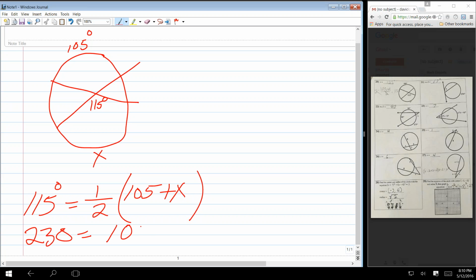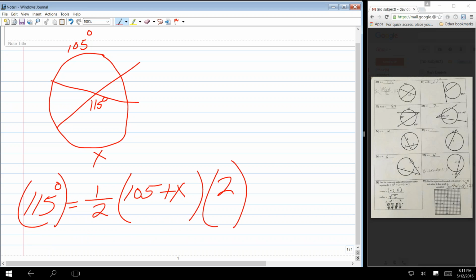Get rid of both the 1/2 and the parentheses at the same time. That's what we're left with. Would you multiply the parentheses by 2? Well, no, here's what I did. The first rule of algebra: you can do anything you want to one side of the equation as long as you do it to the other. So I multiplied the right side by 2 in order to have this 2 cancel with that 2.